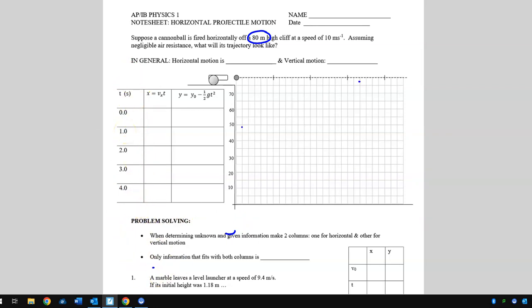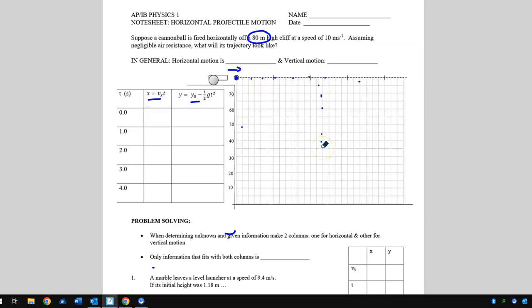So before we can start applying the kinematic equations, well, I've already put them right here and here, you got to ask yourself, where did those come from? And that's understanding at the heart of all projectile motion, when this ball is fired and it's fired this way with some velocity, it's going to do two things at once. It's going to go forward, and at the same time it's going to fall.